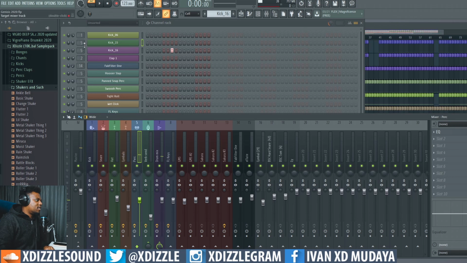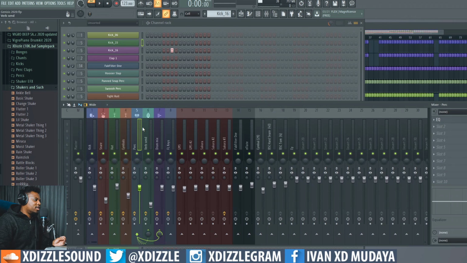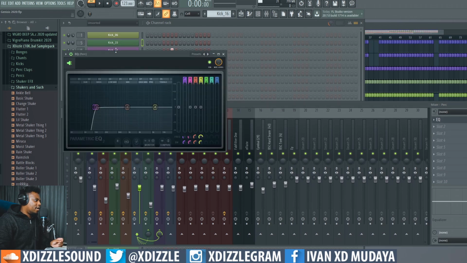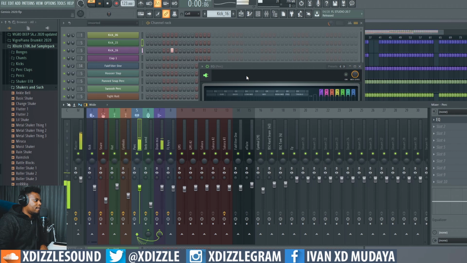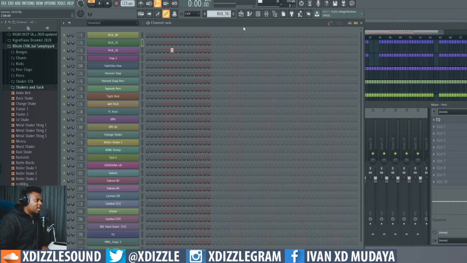Now all of these sounds that are not the main kick are being routed to this percussion bus, where I have a high pass EQ that's cutting out a lot of the low end frequencies, because I want the main kick to be more present so that they don't have a lot of bass. If I turn this off, you can hear that it sounds like a kick, but if I put this back on, it's more top-endy and mid-rangey. And then next, I just have this clap.